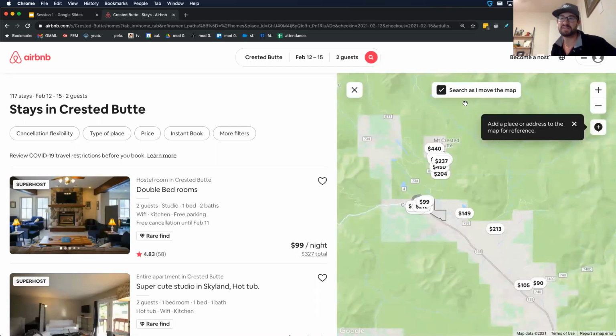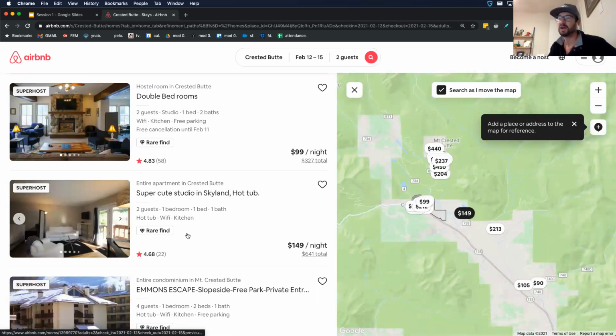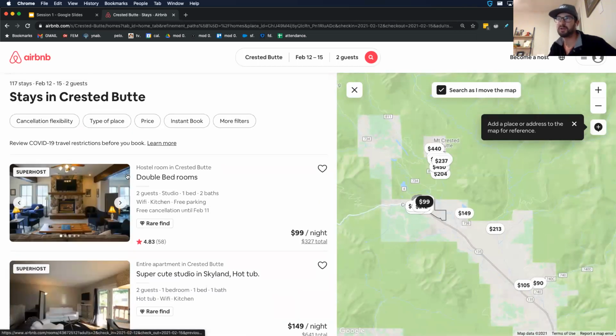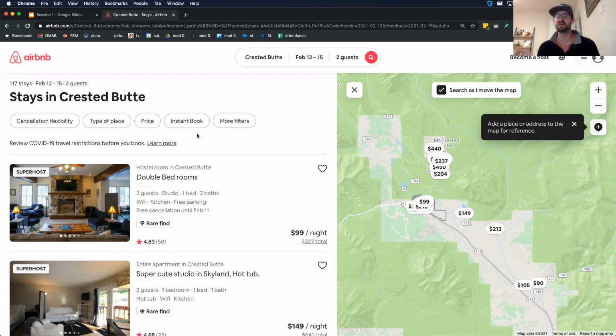Now I get a whole other presentation layer. I'm seeing all of these different options. I get a map, all this stuff is happening. But what's really happening from that first presentation layer to the second is we bundled up all of that data that we needed, the location, the check-in date, check-out date, the number of guests, and we packaged that up and sent it to our backend. Our backend checked its database and was trying to determine which results or what data to send back to the front end that matches those requirements. That data came back, and now the front end is presenting that data in a way that a user can understand and work with.